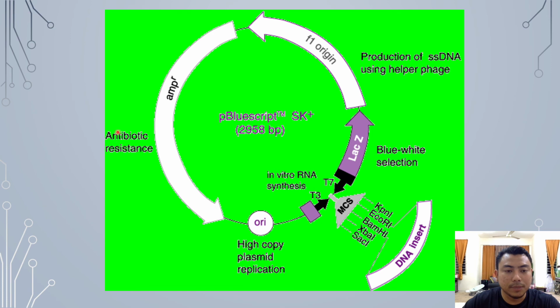So here is what is meant by the antibiotic resistance, where we know in this part of the plasmid ada segmen yang dipanggil sebagai AMP-R. AMP-R ni, AMP stands for ampicillin. Ampicillin is the name of the antibiotic. R means resistance, means that this gene here is resistant to the antibiotic ampicillin. Maksudnya dengan ada genetik ini dekat sini, dia adalah kebal daripada antibiotik ampicillin. Okey, kenapa nak ada kena kebal daripada antibiotik ampicillin? We will discuss this on later slides.